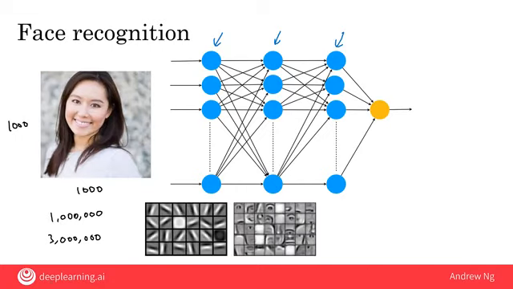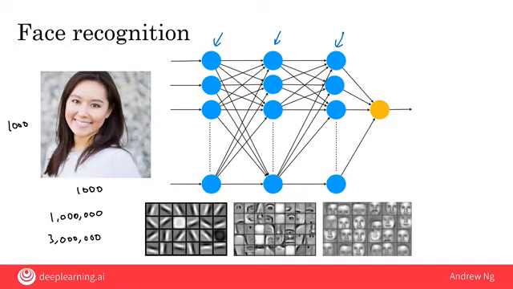So it may learn to detect eyes and noses and the shape of cheeks and the shape of mouths. And then the later neurons, further to the right, will learn to detect different shapes of faces. And it will finally put all this together to output the identity of the person in the image. And again, part of the magic of neural networks is that you don't really need to worry about what it is doing in the middle.